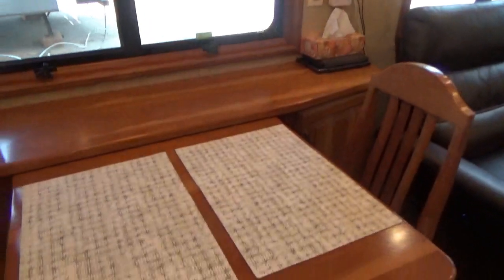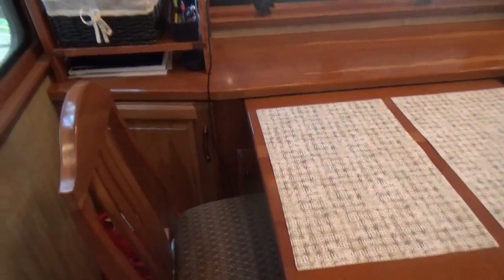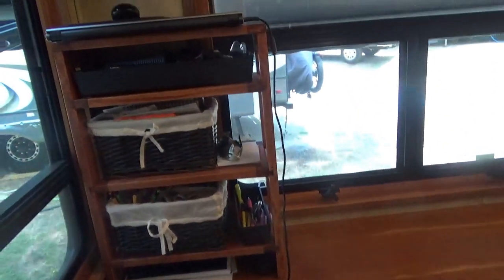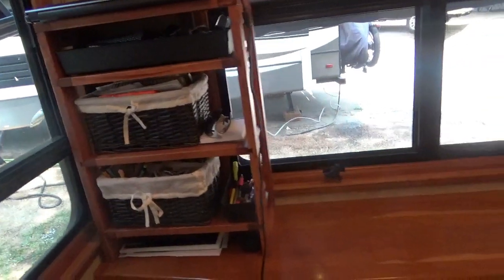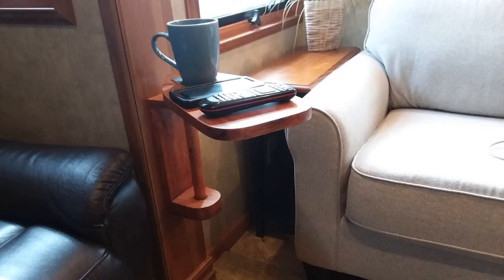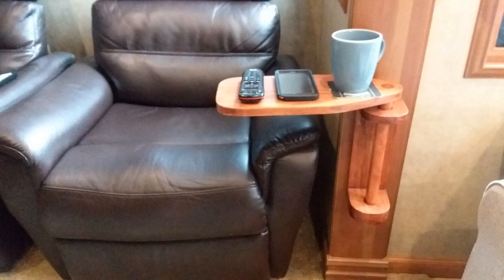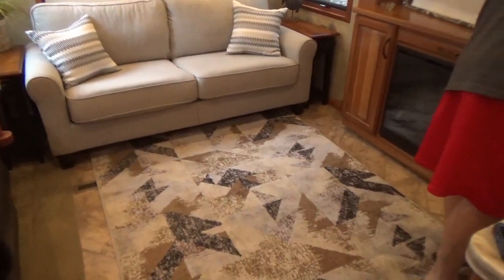Also got a couple of new placemats, going real neutral. I'll be recovering the chairs as well. Dave made me that little shelving unit there for my computer and office supplies. This is another little item that Dave made as well, which was a little swing-in table that he could put his coffee and remote controls on. And then that's the rug Dave picked out.